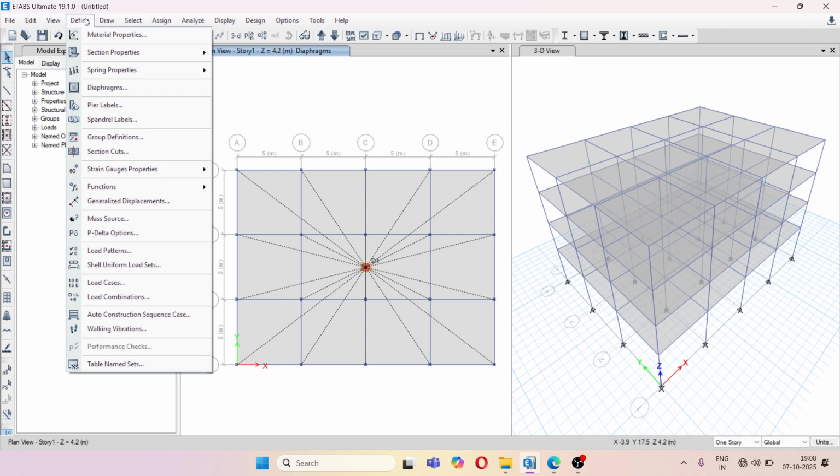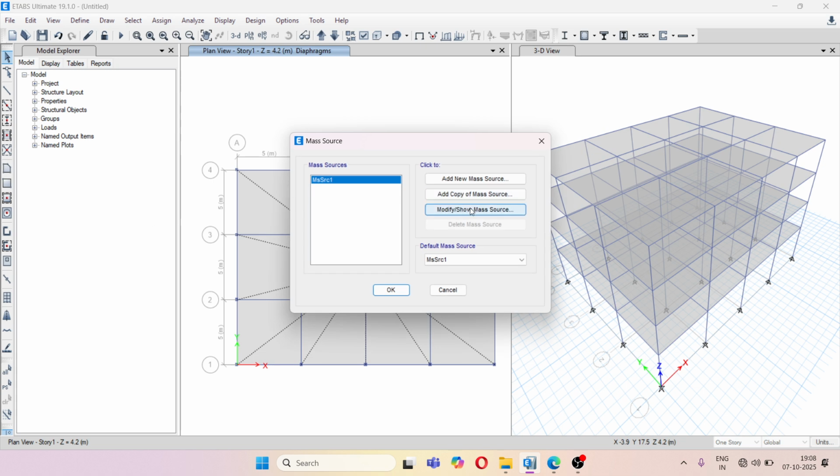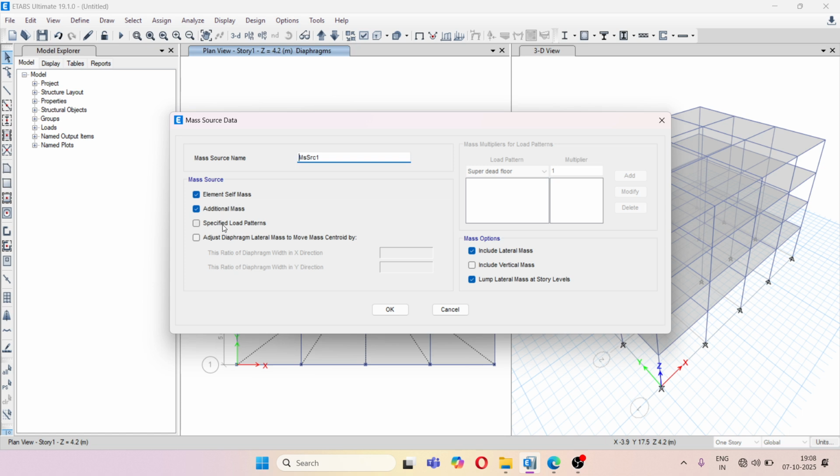Now the last step is defining the mass source. Just modify this. Here remove these first two options and select the specified load pattern. So as per IS code, we have to consider the full dead load, that is on the roof as well as on the floor.